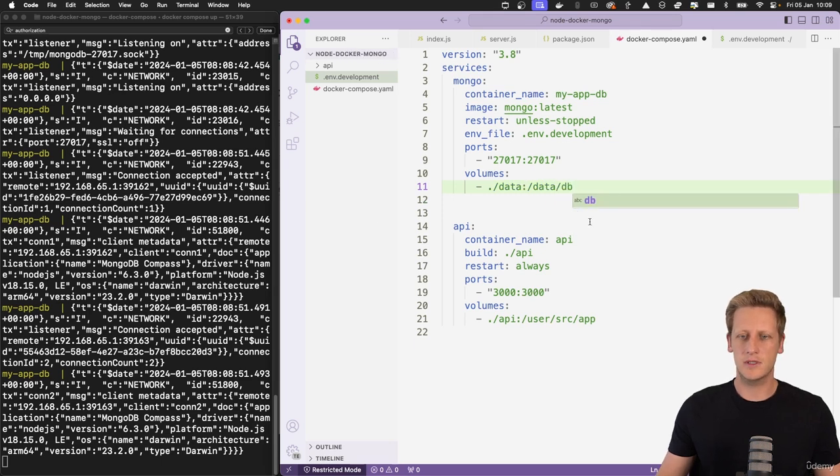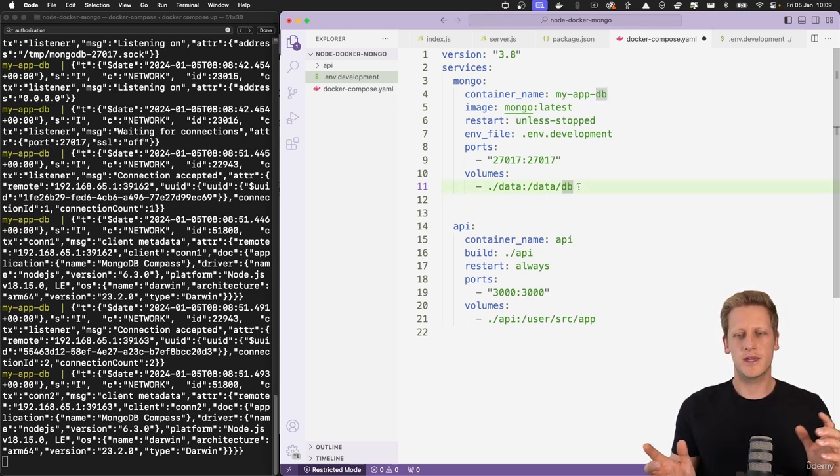:/data/db. And this is a reference to a folder and a subdirectory within it called db, and this is going to be contained within the Mongo service container that is created. So by creating this mounting, we're taking all the information that is created in this db folder, and we're storing it in the data folder that we're creating here locally.